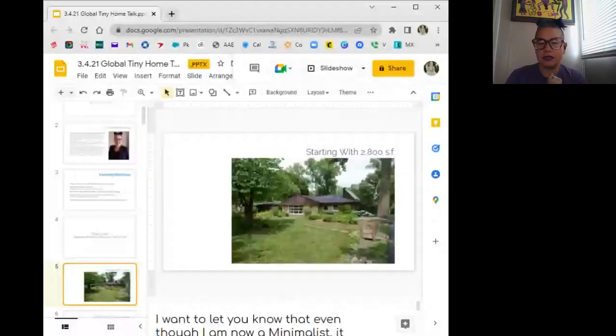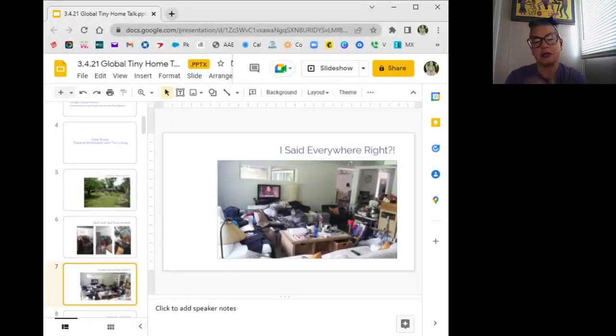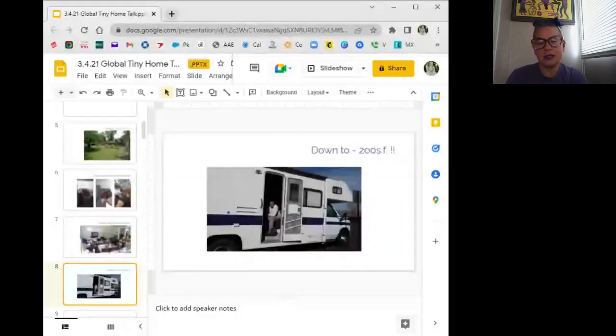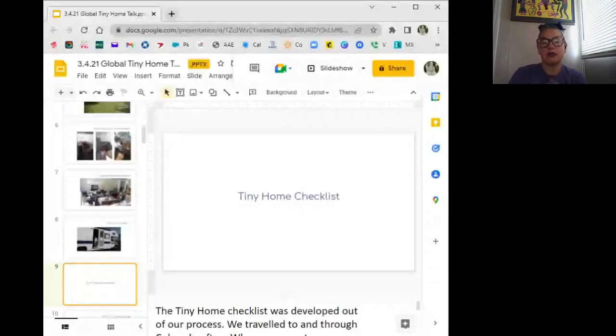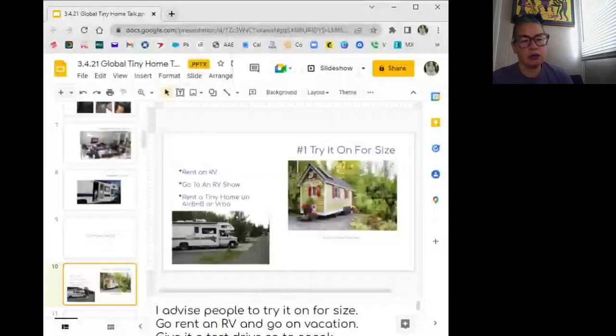But just real quickly, that's the size house. It was a sprawling ranch that we started out in suburban Chicago when we moved out of the city. And then had gone through, of course, the struggle is real, the downsizing process, and there was stuff just crazy all over the place. And this was from one of the rooms when we were getting new carpeting put in to redo it, to sell it. And then this is our case study. It's our 31 foot Class C RV, and it's just under 200 square feet. And I've got two boys half the time, myself. But here's the part that I want to get into for you all, because if you're thinking about it, there's so many different ways that you can go about it.